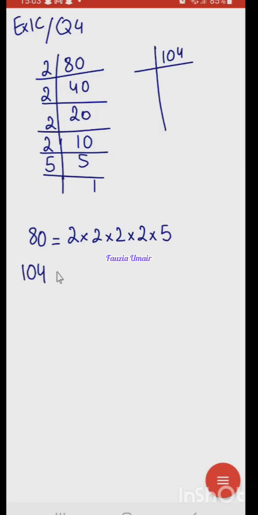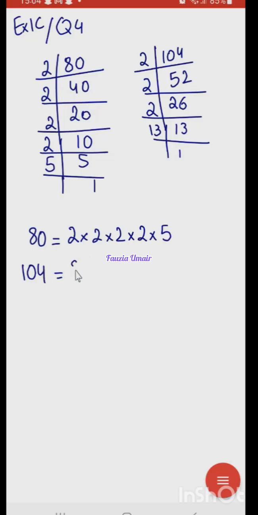So now we need to write down prime factorization of 104. So 104 will be divisible by 2. What is half of 104? 52. Now what is half of 52? Yes, ma'am. Wait. What is half of 52? Ma'am, half of 52 is 26. 26. Very good. Then what is half of 26, Abrish? It is 13. 13, and then 13 is also a prime number, so 13 ones. So 104 ki prime factorization is three 2s and then 13.